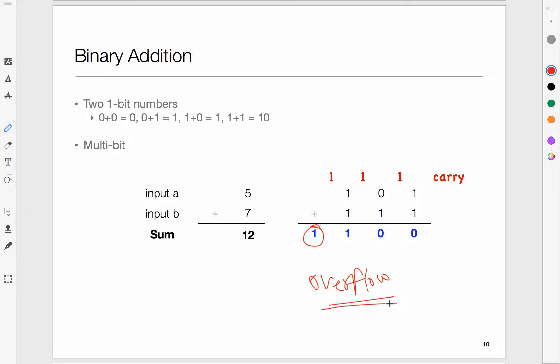And whether there is an overflow or not depends upon the specific numbers. So if the numbers are small enough, then they will not result in overflow. How do you think I can figure out whether there is overflow or not? So, let's say I'm creating a 3-bit adder, two 3-bit numbers going in, a 3-bit number coming out, and I want you to give me a signal saying whether an overflow happened.